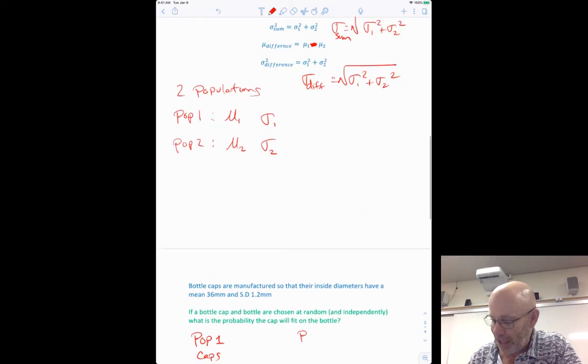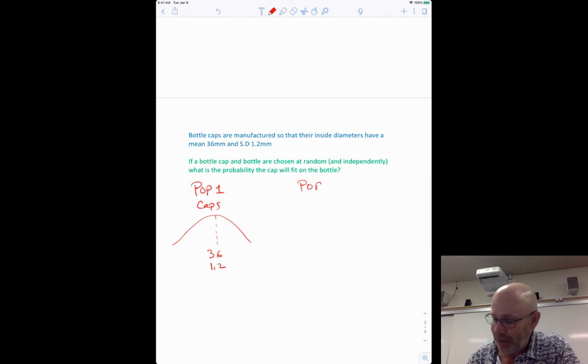Oh, I lost some information here. Sorry about this. Those are the caps. Population 2 are going to be the bottles. So I've got to look this up. Sorry about this, I was not prepared. Give me 1 second. If I knew how to pause the video, I would. I tried that once and I had to start over, and then I didn't look again. So just real quick, give me 1 second to find this bottle cap problem. You can follow this example in the book also. I think I got it from the book. I hope I got it from the book. If not, I'm going to have to start over. Here we go.